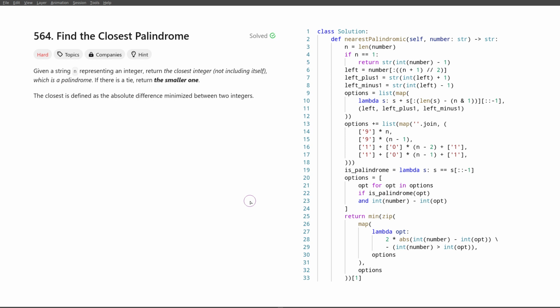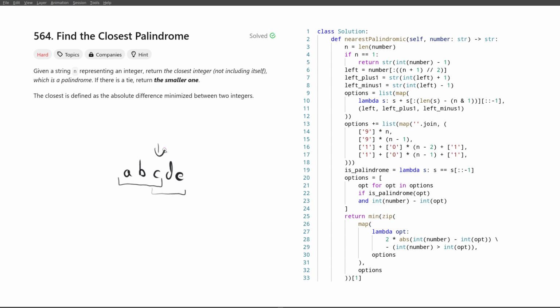So, the basic idea when it comes to solving this problem is that if we have some number, A, B, C, D, E, and so on, those are the digits of the number, then we can create a palindrome that's pretty close to this number. We know that for a palindrome the first half has to be the same as the second half reversed, so we can just take the first half and append to it the first part reversed. We have to remember that when it comes to odd length numbers, this middle element only appears once, and this is one candidate for a palindrome that's pretty close to the original number.